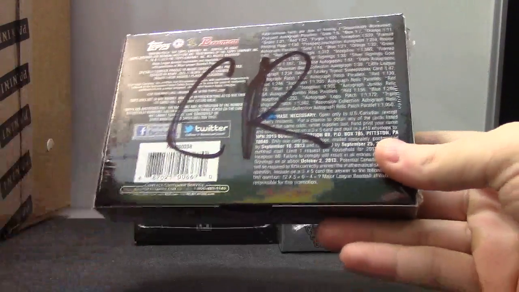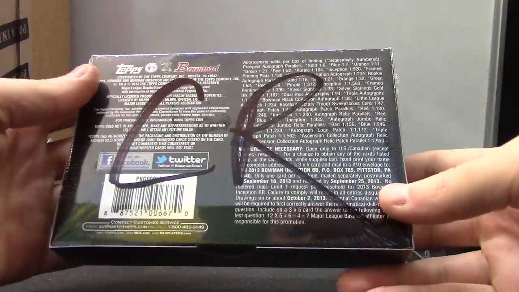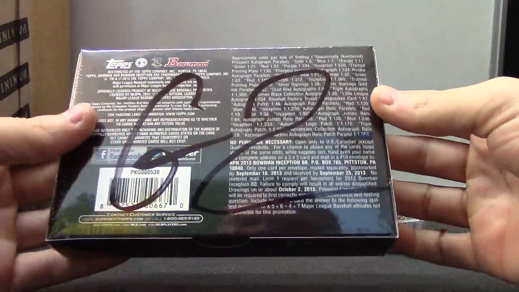All right, next up we have CRG2. If you watched your buddy Cole right before this, he got the Yasiel Puig one of one autograph. See if we can top it. That might be hard to do, and box number two for Bowman Sterling.